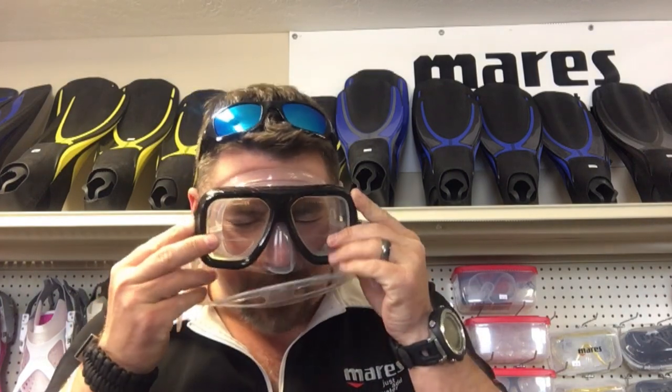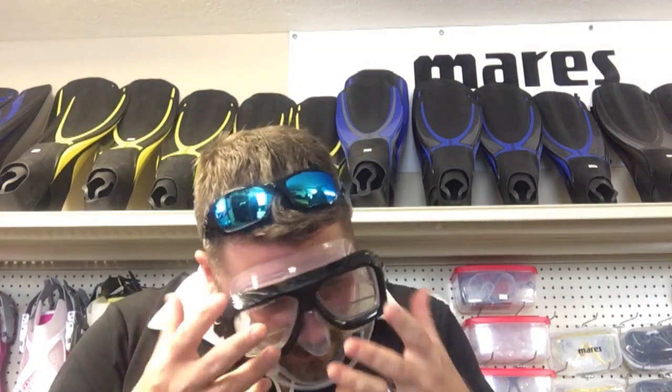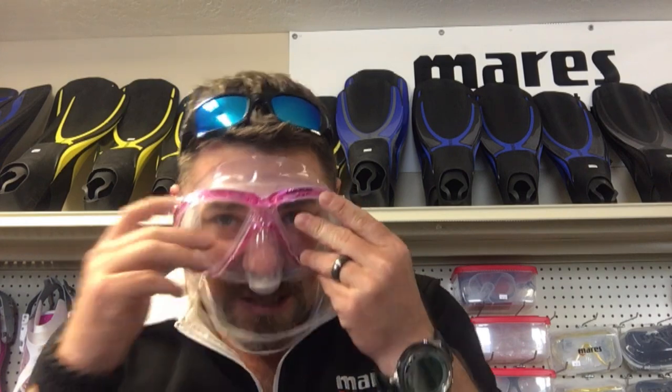If you hear air coming through, that tells you the mask is not a good fit, and you'd want to pick up another one and do the same test. Unfortunately, I'm always going to have a little air seeping through because I have facial hair. To seal a mask with facial hair, sometimes you can use chapstick, or they make a commercialized wax you can put on your mustache. Some people use beeswax as well. Something else I do is wear a hood, which keeps that skirt pressed in.